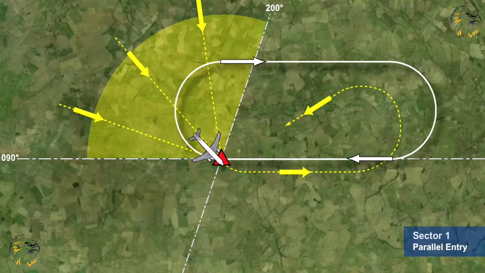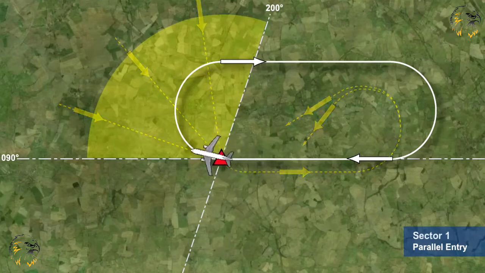This track is maintained for 1 minute, depending on the hold, after which the pilot turns towards the hold for a rate 1 turn, so that the aircraft either goes direct to the fix or it captures the inbound segment. On reaching the fix, the pilot will fly the normal holding pattern, as shown. In fact, with the 5-degree overlap, a Sector 1 parallel join is permissible on all headings from 085 clockwise up to and including 205.